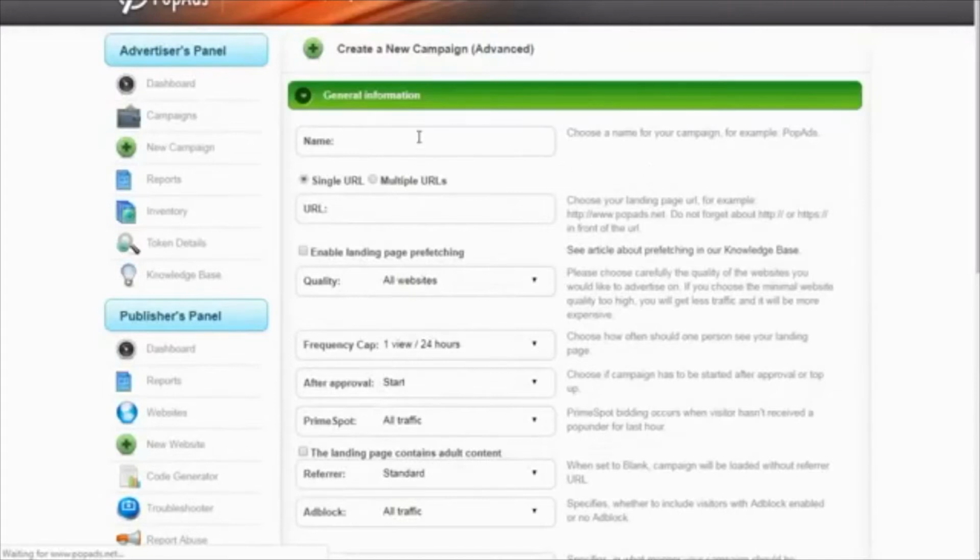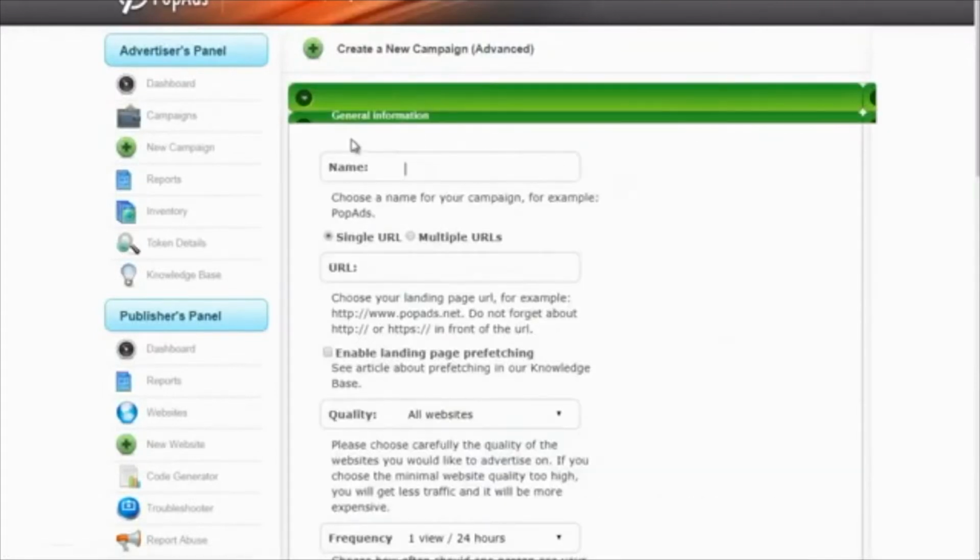And here we go. First things first, you want to enter the name of your campaign. So we'll just say test 10. Then you have the single URL. This is going to be the URL that your tracking system gives you, or if you're direct linking, you want to get the link that the CPA offer or the CPA network provides to you. So you want to enter that here. We'll just say purefly.com/something.